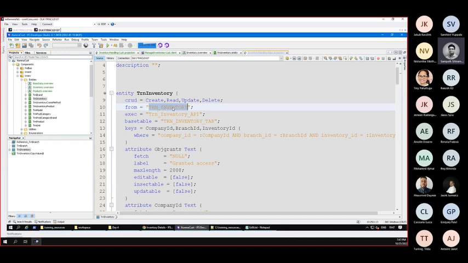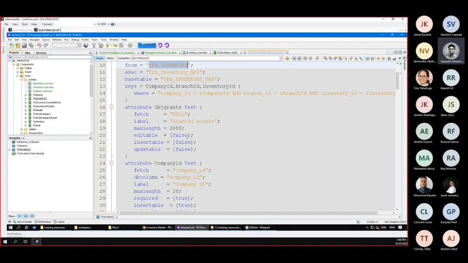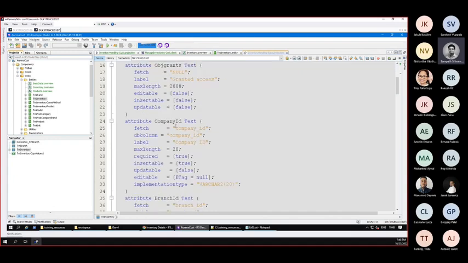This is the base view of the entity TRN inventory, and it has a base table and all those things as well. And then there's a list of attributes that this entity has.